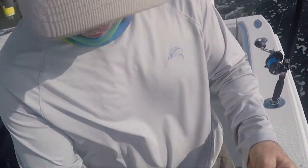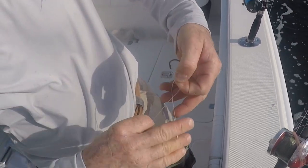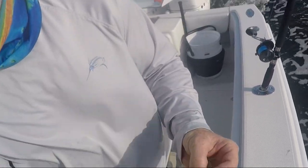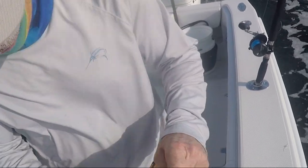What I do now, because the fluorocarbon kind of slips, is I go twice, okay? And then back up the line three times, then back through, and then back through. That one doesn't slip. I've never seen it slip. I'm going to change your hook to a big one.